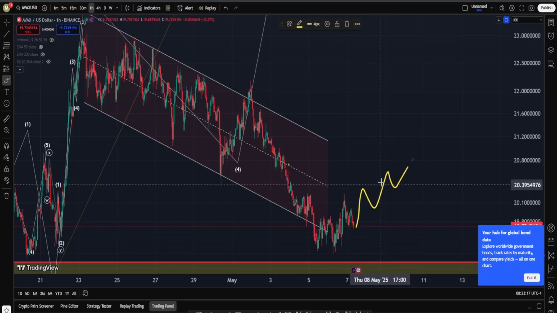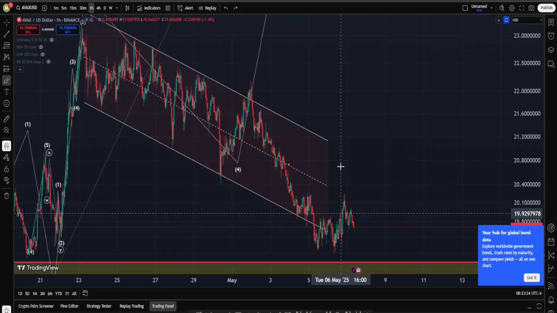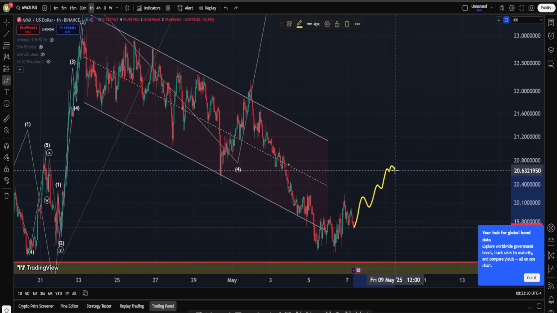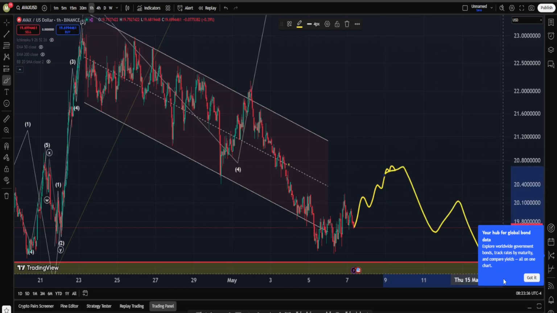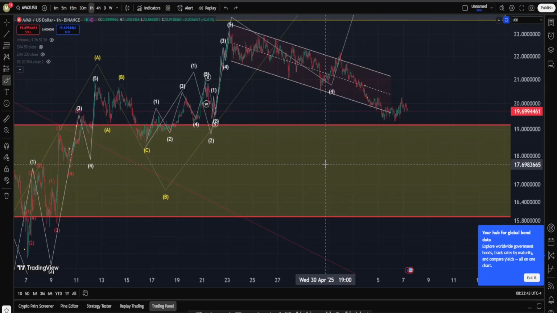But so far, at least, the shape of this move does look quite corrective and not an impulse, which is definitely not an optimistic sign. So again, let me repeat that. In the short term, we may see a move up, but if this is going to be a slow and choppy move, well, okay, at that point you should probably count on some more downward price action. And that is the extent of the very short term analysis that we are going to do today.